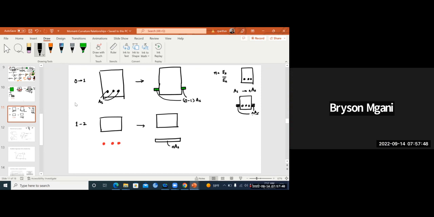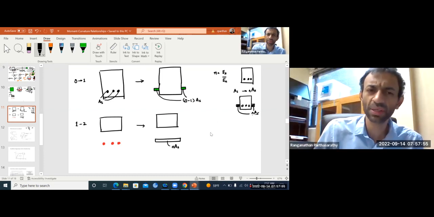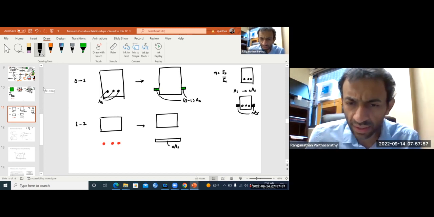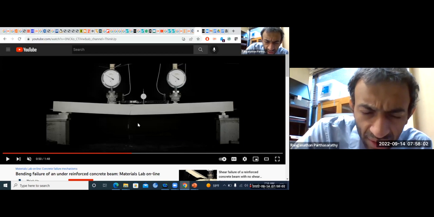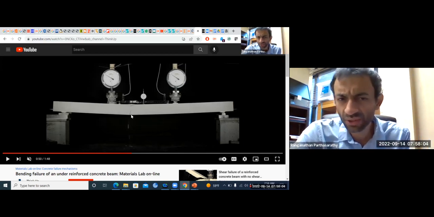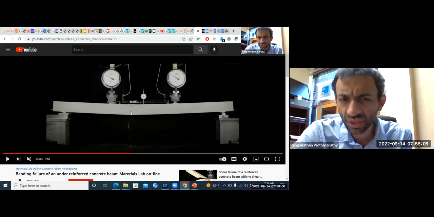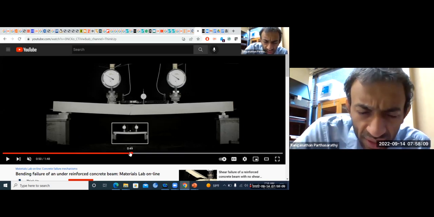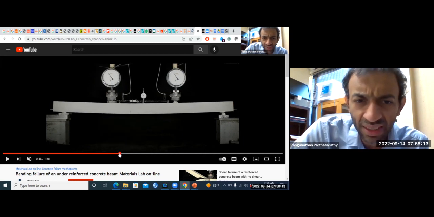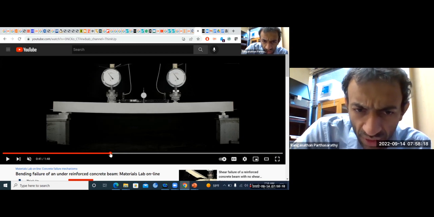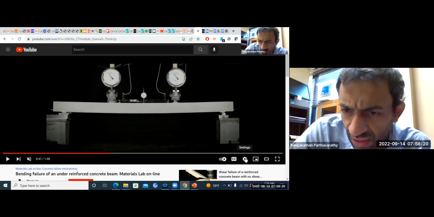Yes, Brad. What do you mean below neutral axis there is no concrete? Yes, no, there is, but see here. Let's go back to the video. Can you see this? You can see my mouse on the screen, mouse arrow? Yeah, sure. I wasn't sure. Sometimes in the share screen you don't see the mouse arrow. Okay. So now you can see.